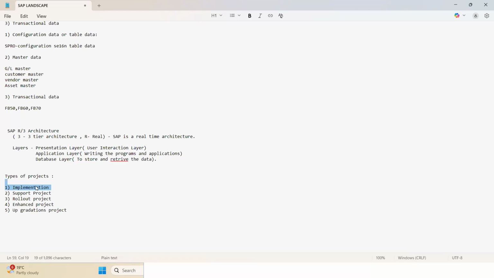We will discuss each process, why we have to run the business process, and what was done previously: AP, AR, asset modeling, whatever it was. How the process will sit in the SAP system, those kinds of things we need to discuss. Everything we need to discuss now. It is implementation, nothing but moving onto the SAP system. When a non-SAP system moves to SAP, this is called the implementation. Okay, other than SAP.